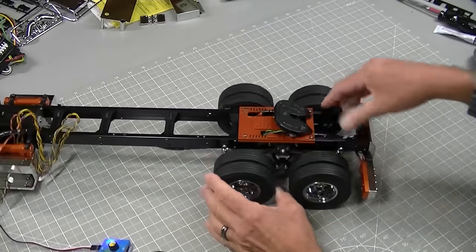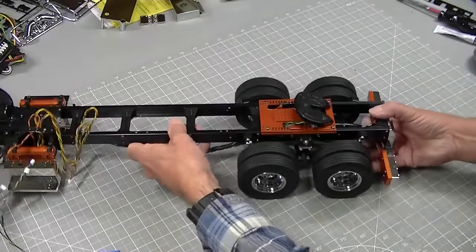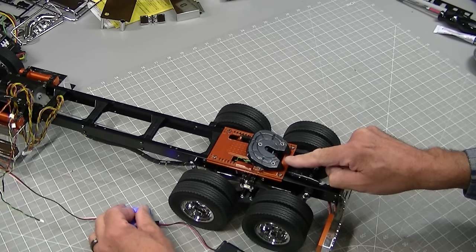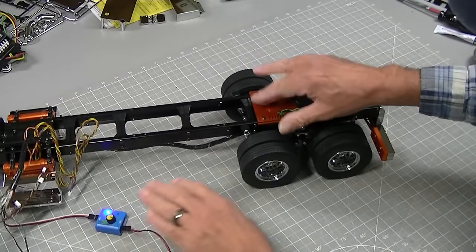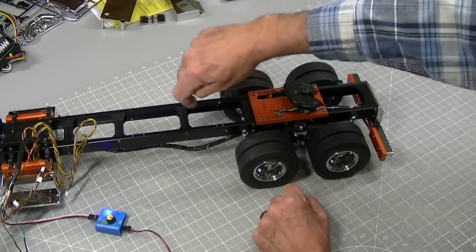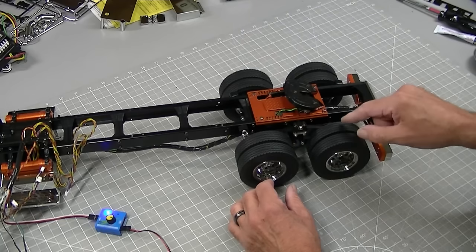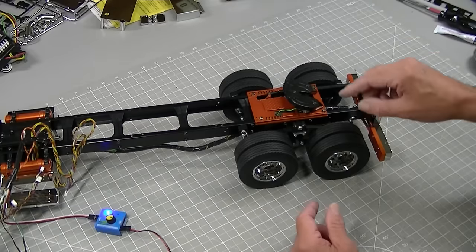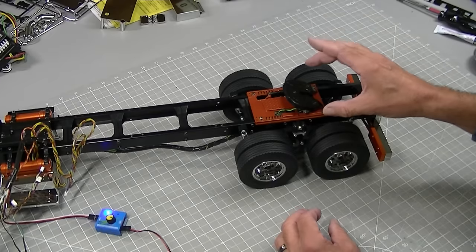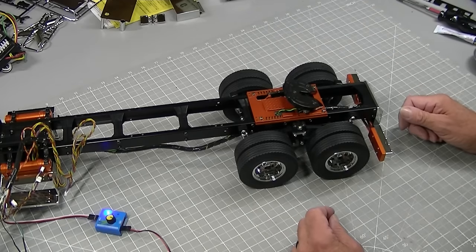Here's our coupler installed on a Grand Hauler frame. You can see the servo is pretty well hidden up in there. It works great and it's easy to do. That's my new way of motorizing the coupler. The Tamiya system has a metal bracket and a big rod that comes through with the servo sitting out in the middle — it's hard to hide. This is great because everything is completely hidden. I've done this on several different trucks: King Haulers, Globeliners, some European trucks — it fits every truck I've tried. The only part not in the Tamiya kit is the micro servo; everything else comes in the kit.